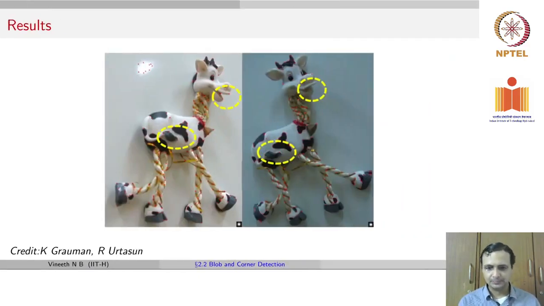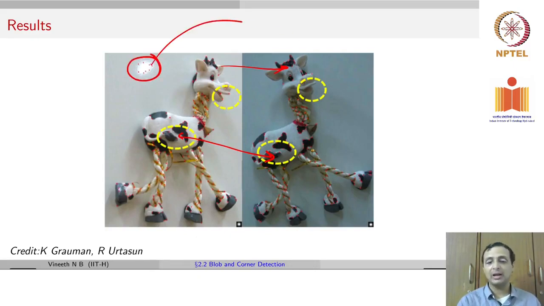And you can actually see that if you look at, say, these highlighted examples, although those are fairly differently tilted, you can get similar corners in both of these regions. So you can see many other regions too. Obviously, you get a few more corners which are not there in the second image, but those can be overcome at the matching phase, as you'll see a bit later in this course. The focus of this particular lecture is on corners, just detecting the corners. How do you do the matching between the two images? We'll come back to that a bit later.